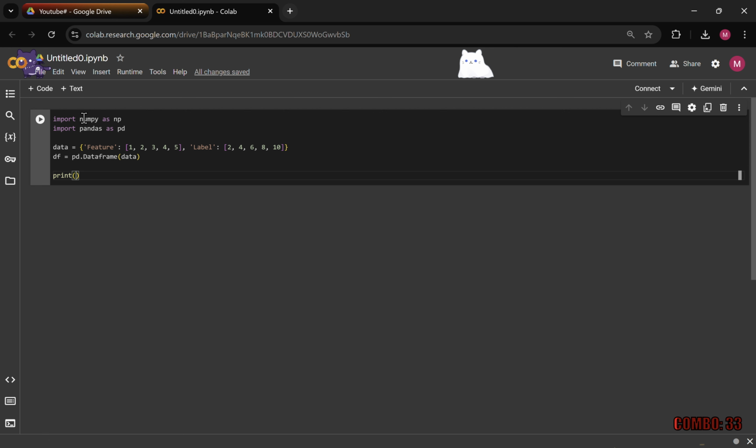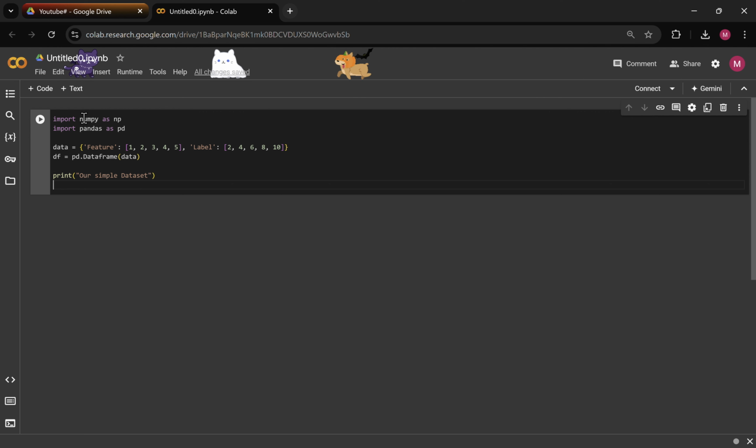Print will show the output, and we have a simple data set, and we have here print PDF, which is our data frame here.